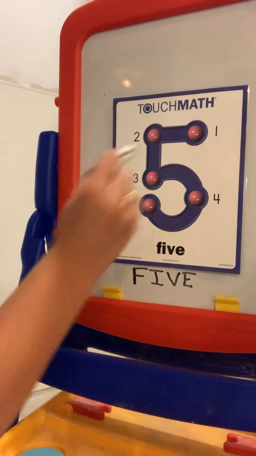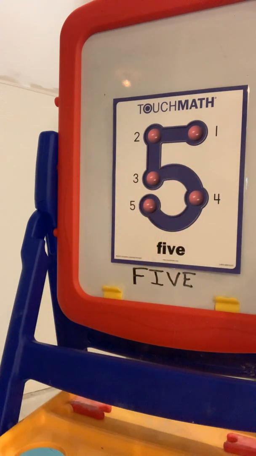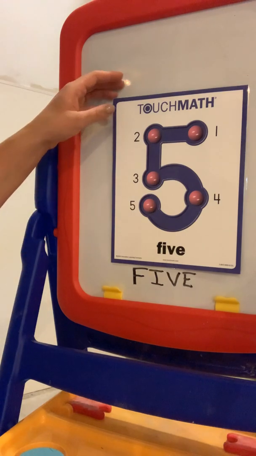So what you can do to practice this a little bit more is write the number 5 or have a helper, and then you put touch points on the number 5. You can do that to a couple of the 5s that you have written. Good way to practice your touch points. So there's the number 5. There's the word 5.